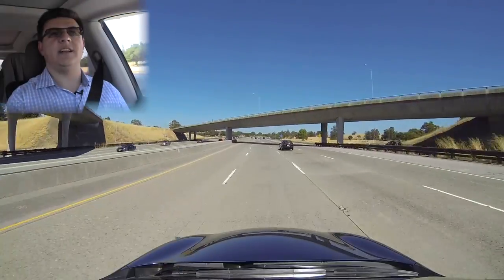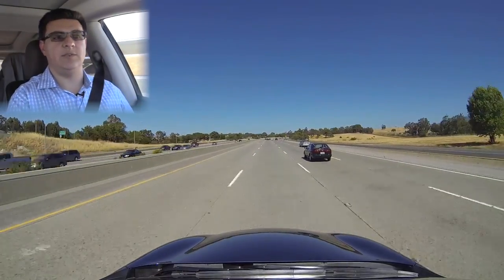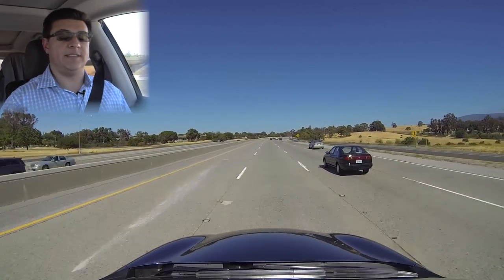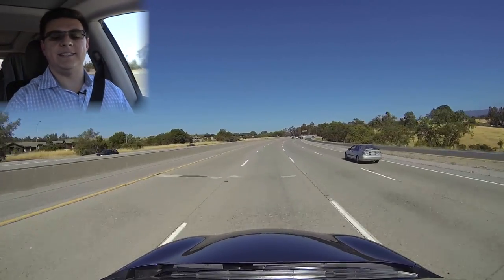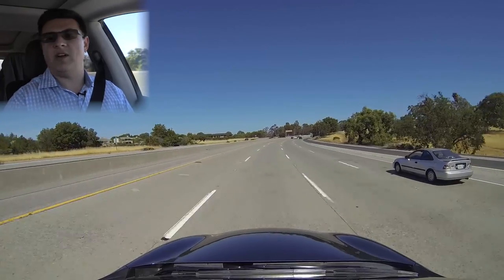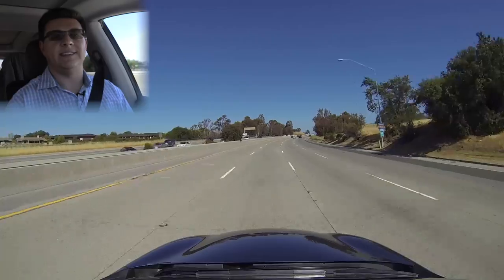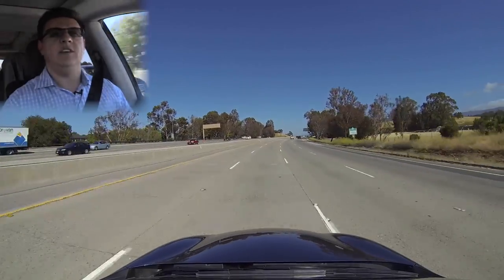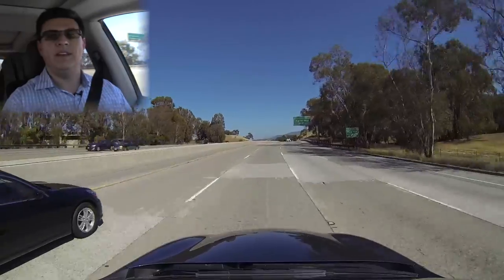The notification side of these safety systems can be enabled or disabled via a button to the left of the steering wheel that I showed you earlier. The action side of the system can be enabled and disabled via a button on the steering wheel, so it allows you to enable it and disable it whenever you want to. If you, for instance, wanted to drive aggressively and weave in and out of traffic and you didn't want the system to interact with you, then you can disable it temporarily and re-enable it. You can also select which portions of these systems you want enabled or disabled at any moment via the vehicle settings menus.